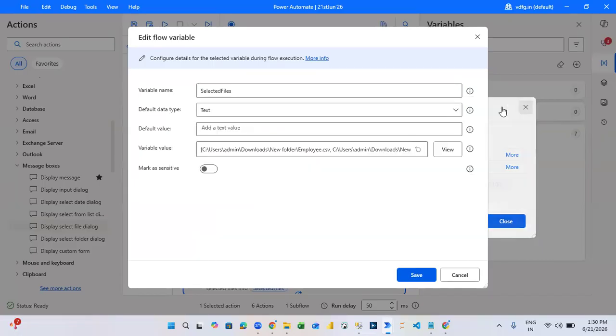Correct? And here, if you see outside this variable value I'm talking about, it is ending with what? Square bracket or not? It is starting with what? Square bracket or not?